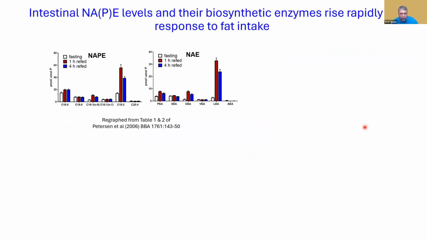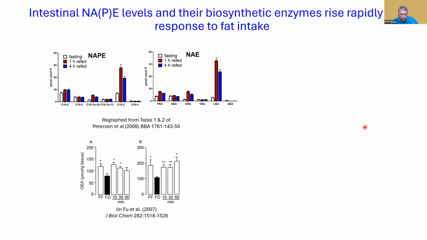Subsequently, other labs like Harold Hansen's lab showed that you had the same rapid increase in the N-acyl-PE levels, and these basically predicted which NAEs would come up. Piomelli's lab showed that the induction of OEA was extremely rapid, so even within 10 minutes of refeeding, you had this bounce in OEA levels, which would strongly suggest that this isn't an increase in enzyme expression, but rather a rapid increase in the biosynthetic enzyme activity.